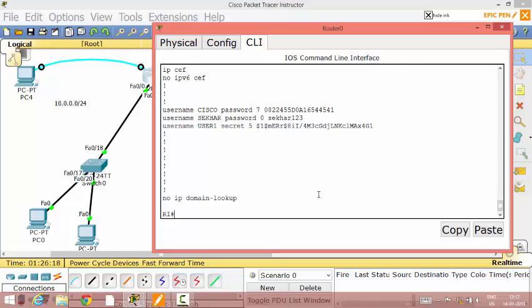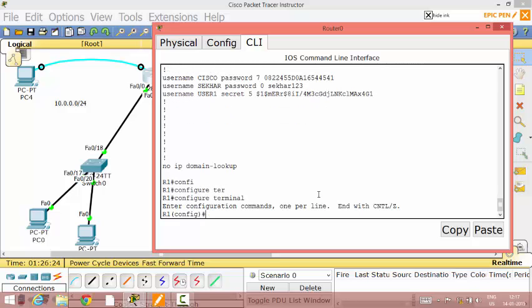Now let us come to the banner command. There are two types of banner which you have in your CCNA syllabus. One is called the login banner. Login banner means you are creating a banner and whoever tries to log in will be able to see that banner.